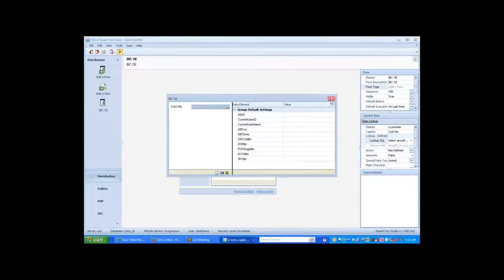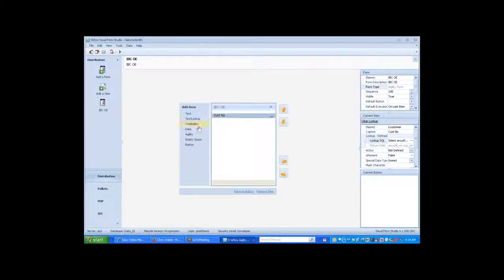Okay. So now the next thing you're probably going to want to do is close that to get back to design mode. You're probably going to want to put a text field on there that shows the customer name. The name right there is basically the variable name that's assigned to that field on the form. So you're definitely going to want to assign those names. Our standard practice would be to put TXT in lowercase letters for text field, and then the name, like custname or something like that.